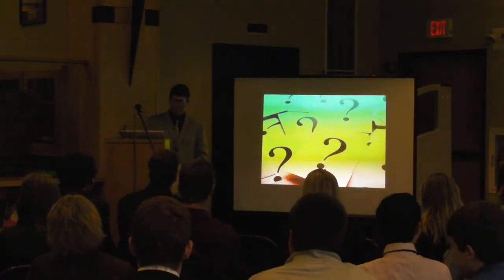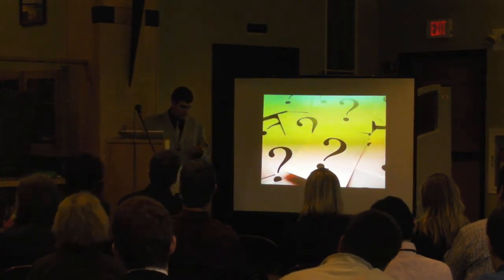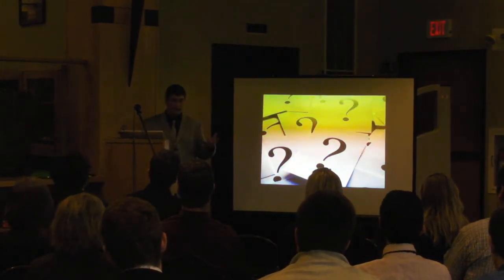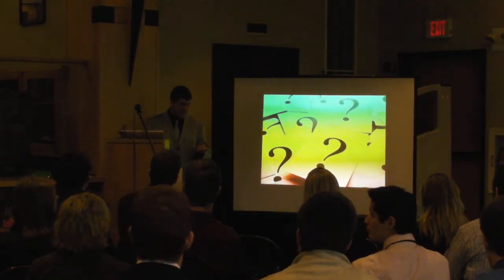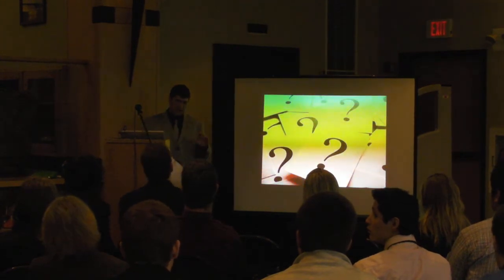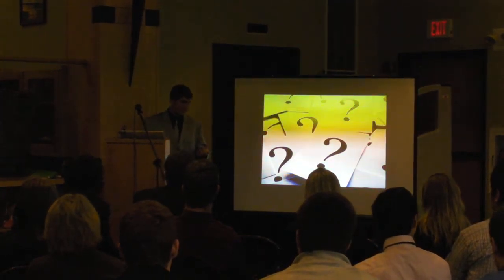Question: I noticed your prosthetic only has one finger — is there any specific reason you didn't design the other two fingers he was missing? The other two fingers — I talked to him, and the most trying application for him was being able to oppose so he could pick up an object. If I had tried to design the other two fingers, it would have taken about three times as long, and they would have also gotten in the way of each other and in the way of his current fingers — he actually has 80 pounds of grip force, which for a pinky and a barely functioning fourth finger is unheard of in prosthetics.